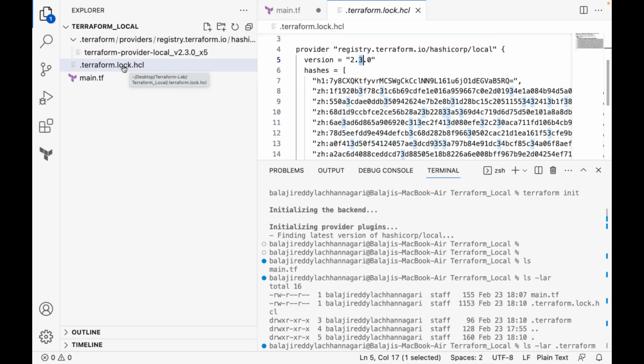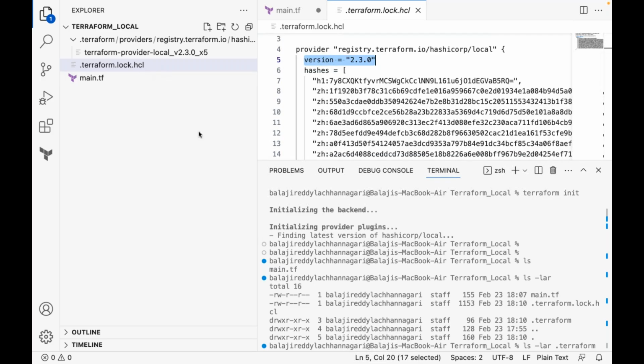Suppose in the future, wherever I am going to execute Terraform init, if we have this lock hcl file, even though there is a new version of the provider, it is always going to download this version only. In any other systems also, wherever you are executing Terraform init, if you have this file in your version control system, it is going to download this version only.